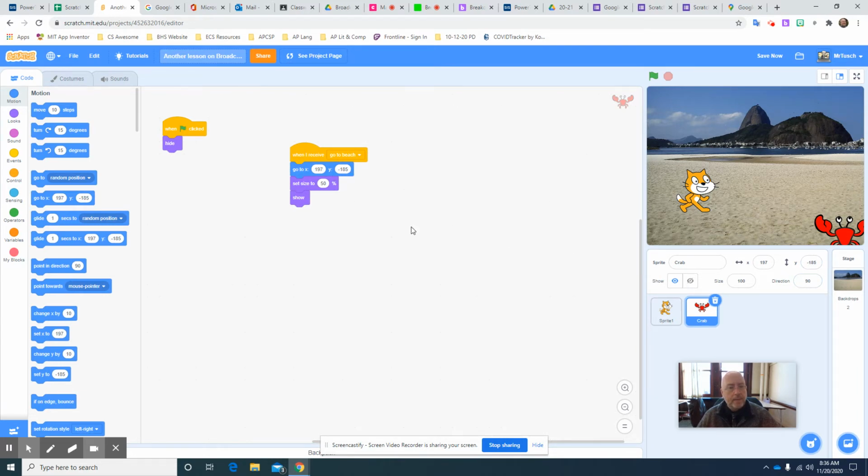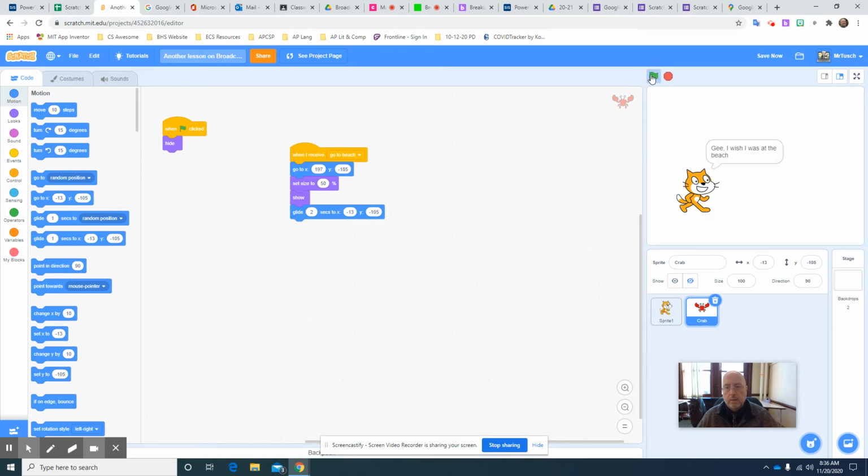Those two match, right? It's going to go to that spot, set size to 50%, show, and then glide for 2 seconds. I'll do a nice slow glide like this, and have him glide to negative 13, negative 105, and he's going to be smaller.